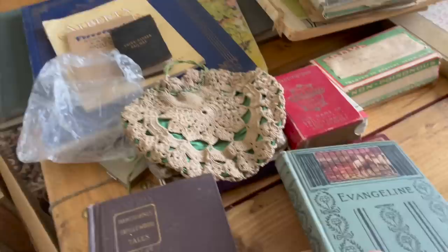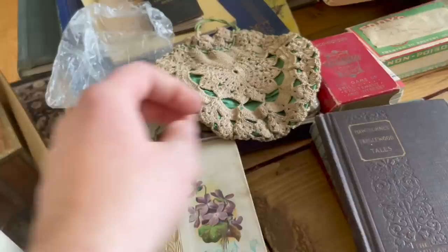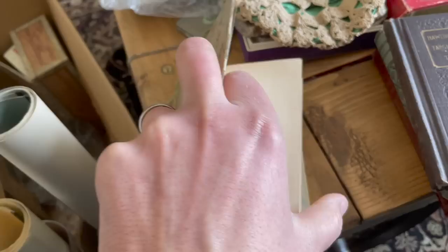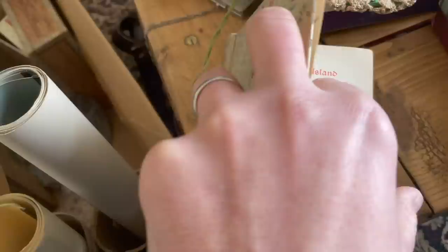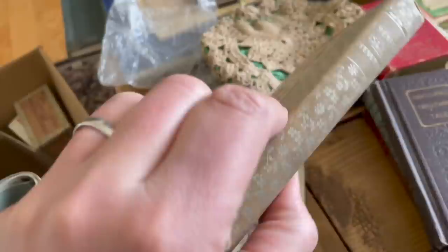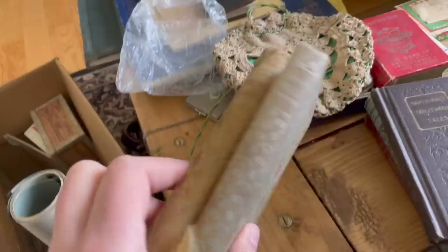And of course, more books. Samantha at Saratoga. I love that the age of these books is just so great. Evangeline — Longfellow. Hawthorne's Tanglewood Tales. A couple more of those Idle Thoughts by Jerome. And oh — Treasure Island by Robert Louis Stevenson. That's a good book, also a great Disney movie. Look, there's a young Robert Louis Stevenson right there. The Old Buccaneer. That could be a pretty early copy of Treasure Island too.